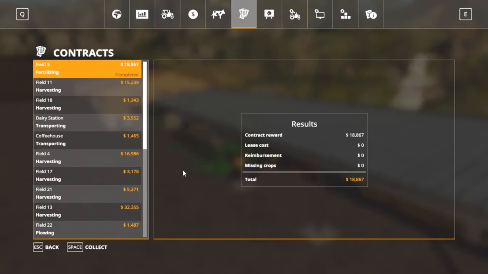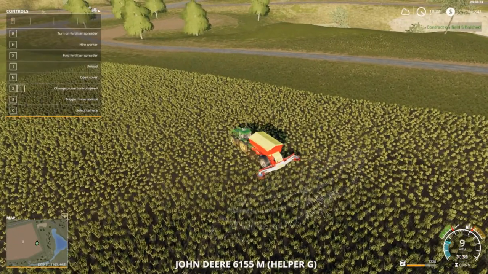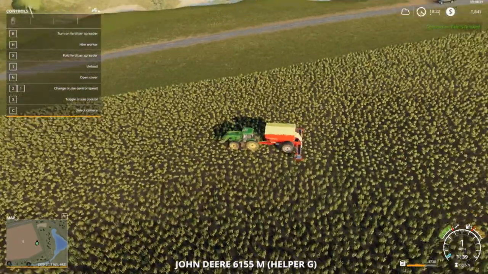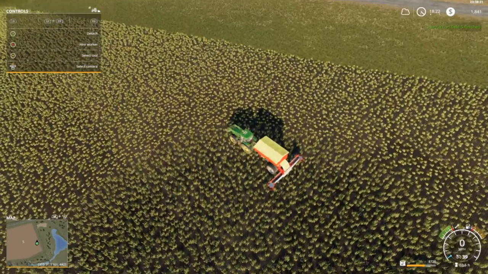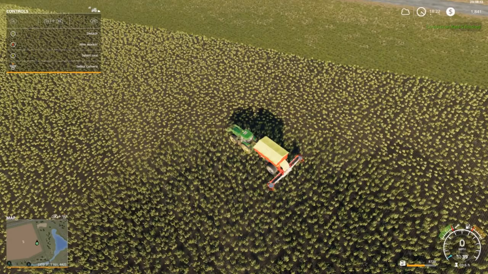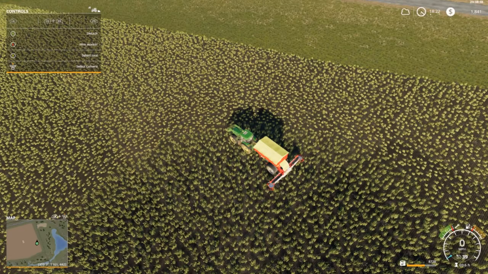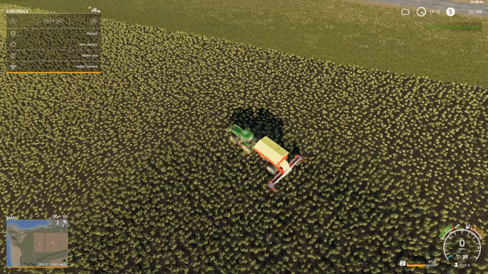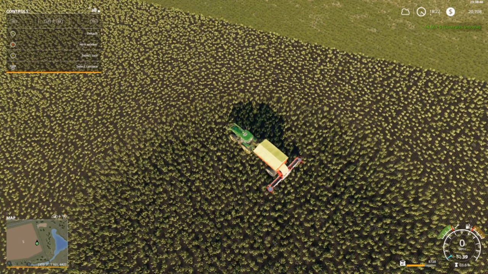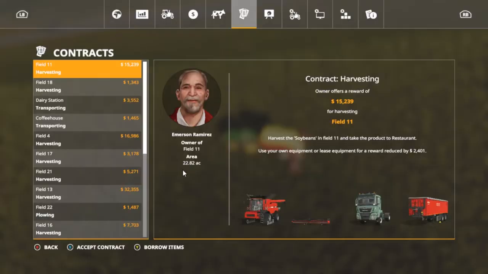Oh, he's done. He's gone. Yeah, stop. That's the only thing about it. If you don't stop him after he's done, you're wasting your fertilizer on his field. His contract on 5 is finished. So go back in here. We got $1,800. So, and with this, and collect it, I got $20,000 now.